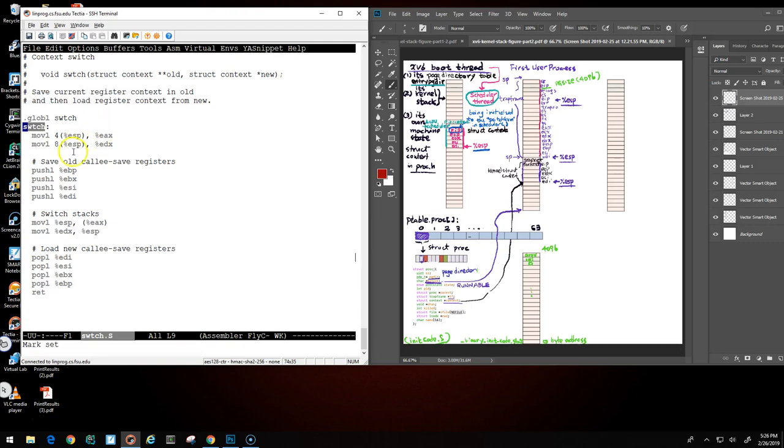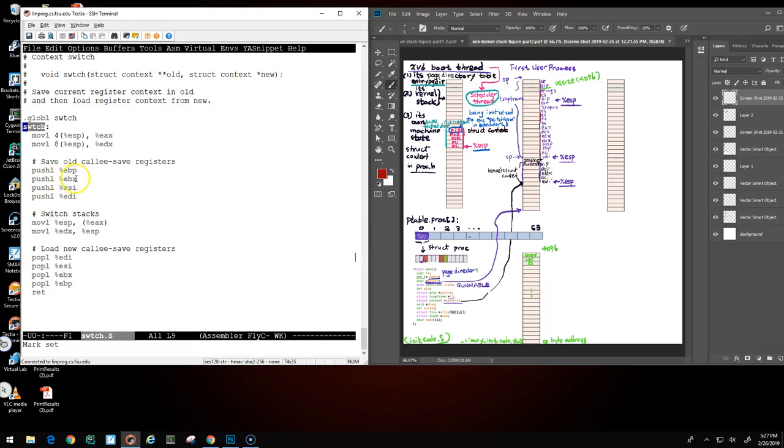You know that, right? movl 8(%esp), %edx: the value of this p context is loaded into the EDX general purpose register. So EAX holds the first argument, and EDX holds the second argument of swtch.